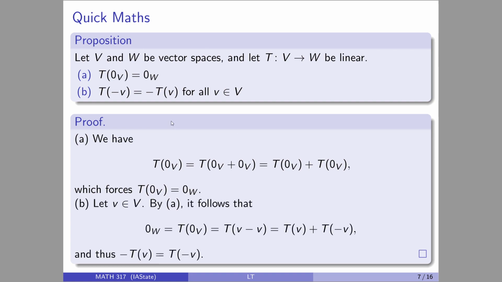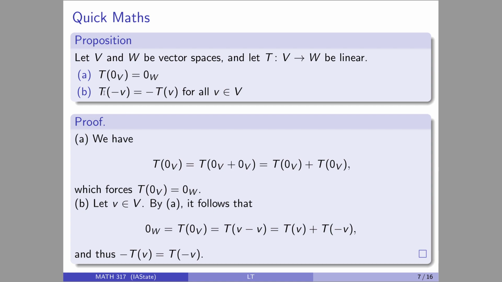And then you can do the same thing for subtraction, because remember, negating v is the same thing as scaling by -1, and you can pull out the scaling, but you can also get it from the additivity itself. And again, that's how I always think of it. So here you see the proof. The 0 vector in W, we know is the image of the 0 vector in V, but we know that's v minus v, and this respects addition, right? Subtraction, again, isn't a real thing. You're just adding the negative, and then subtract that over the other side, and there you go. So like I said, both of these can be alternatively proven using the scaling, but I used the addition property here. All right, cool.